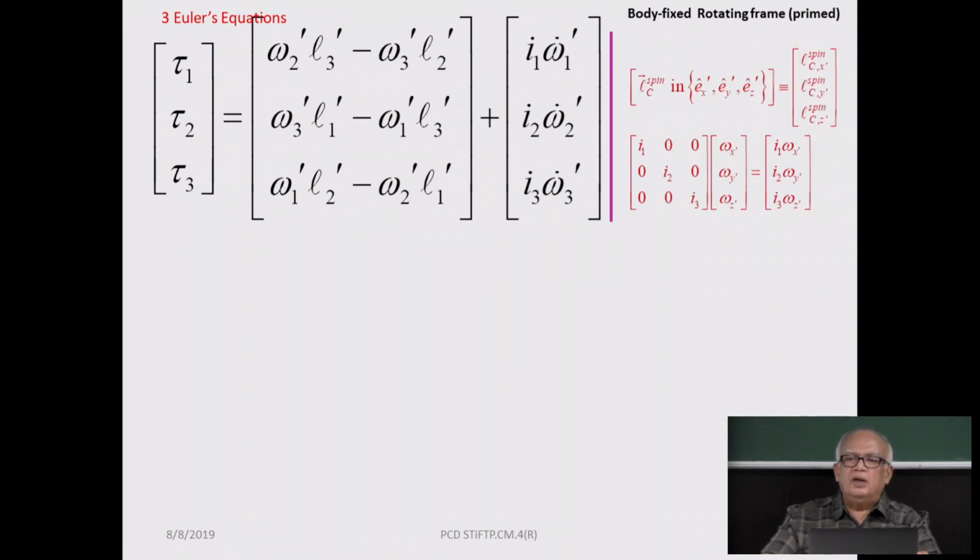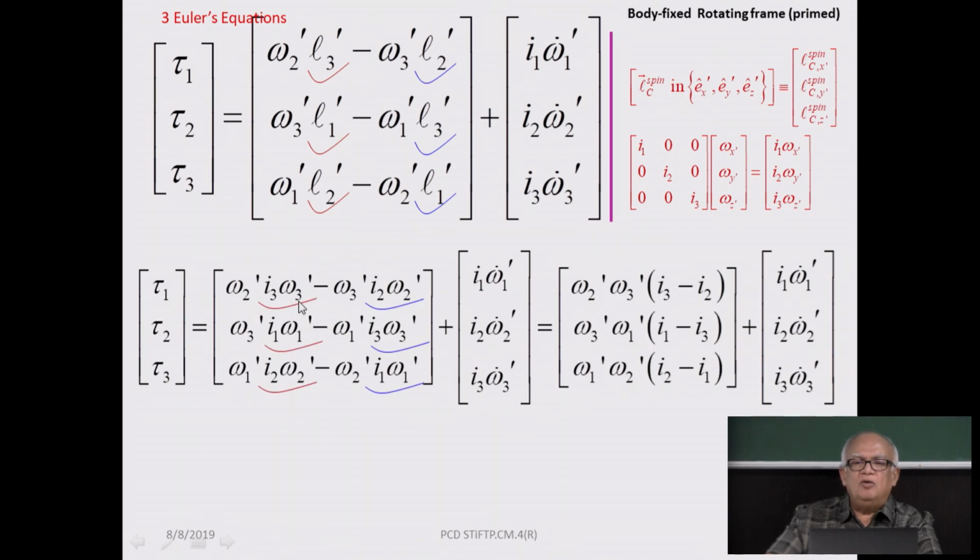Okay, so these are the Euler equations, and you can write this L3 prime, L1 prime and L2 prime because we know that these are components of the spin angular momentum in the rotated frame of reference. So these we know are given by I3 omega 3 prime from here, right? The third component will be given by this, and you can write these components L3 prime and L2 prime in terms of the principal components of the moment of inertia, I1, I2, I3, the small I1, small I2 and small I3, which are the diagonal elements, and the three components of the angular velocity in the principal basis.